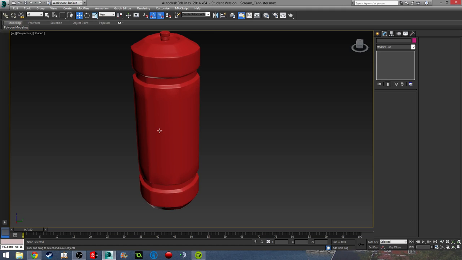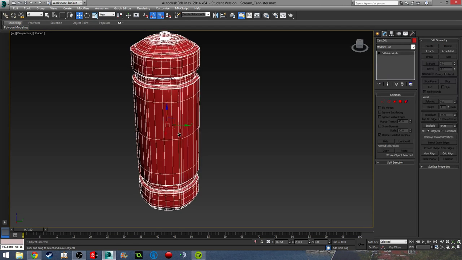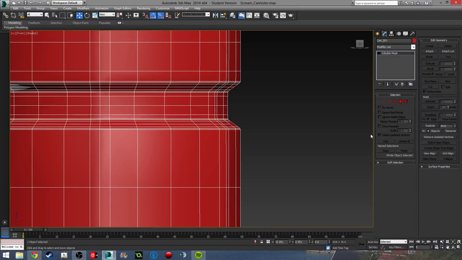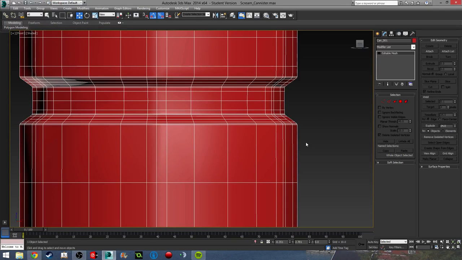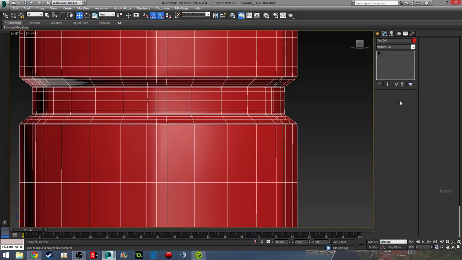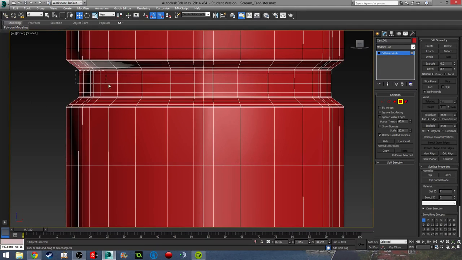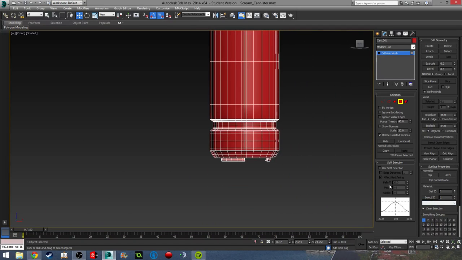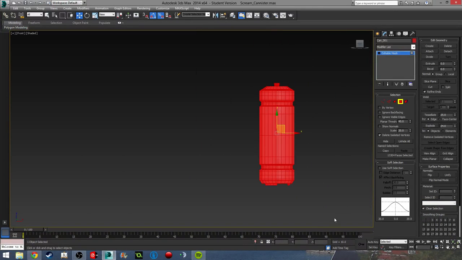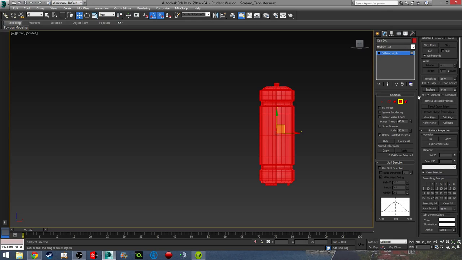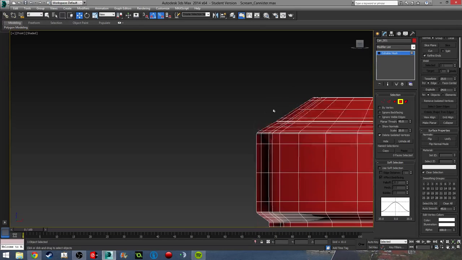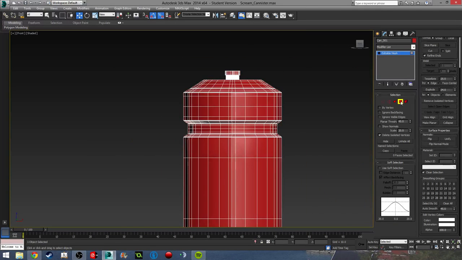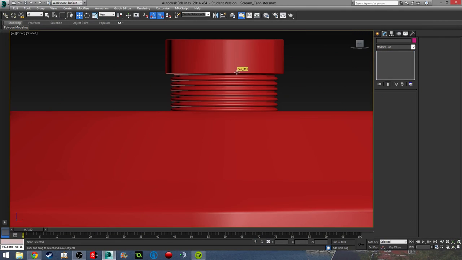I'm just gonna quicken this up just a little bit because I kind of want to get stuff done. What we could have done is actually isoline display on Turbo Smooth, but that's the point. I'm gonna show you how to use Material ID down here. Now let's quickly get all that and clear all auto smooth just so it's easier. Now this looks a little bit nicer.